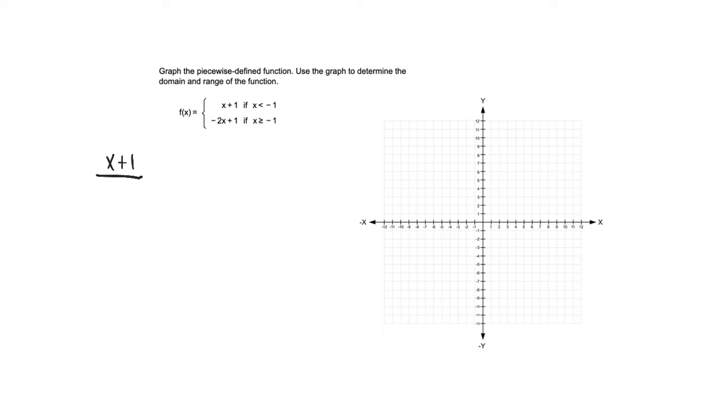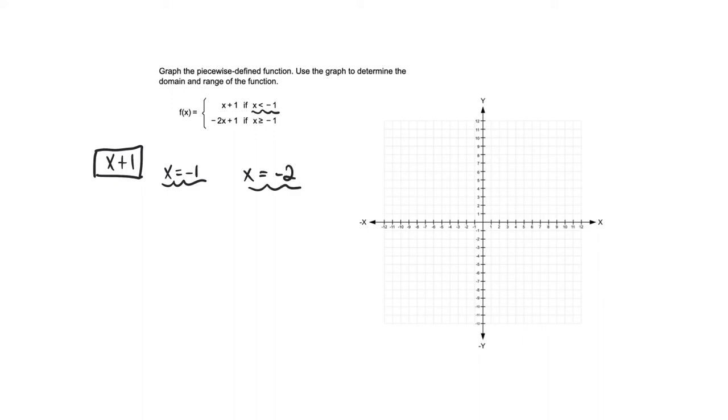And it's when x is less than negative 1. So we're going to pick x equals negative 1 to substitute in. Right, we always pick one. If we only have one endpoint, we always pick that endpoint. Now, because it's less than, we need to pick a number less than negative 1. So we can do x equals negative 2.